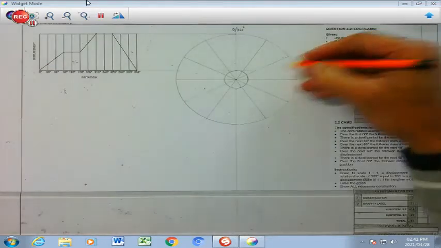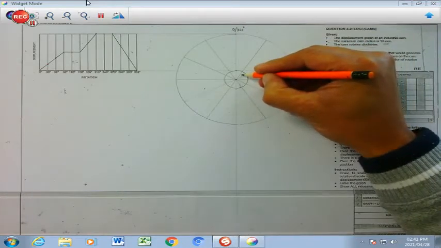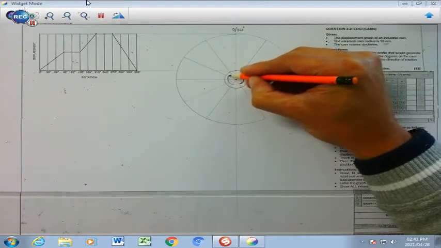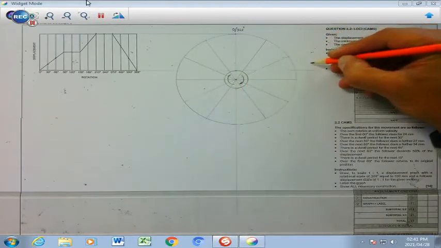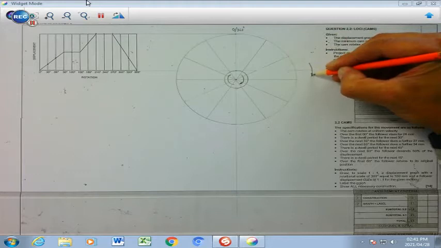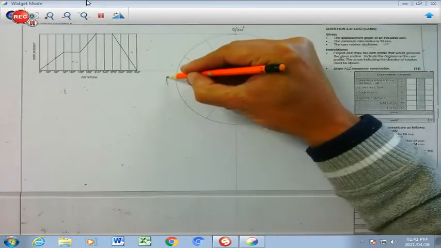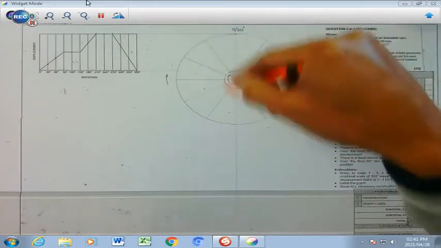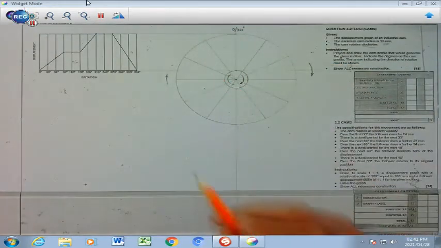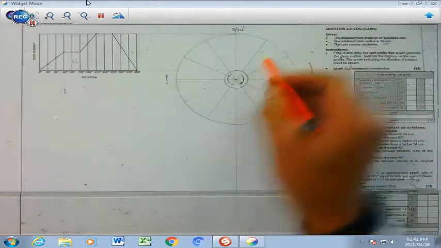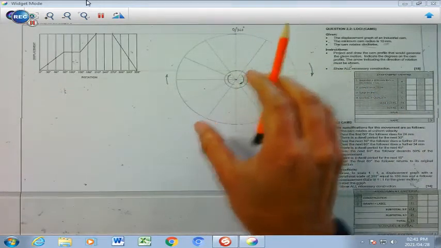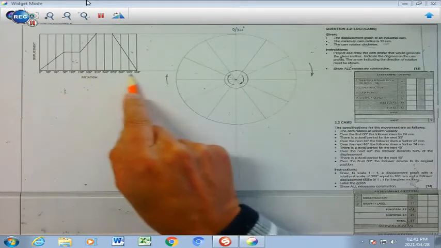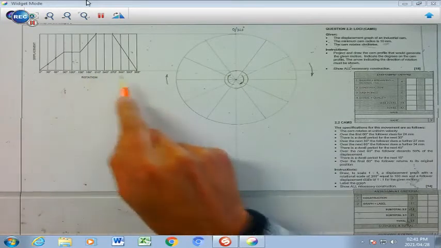So you are going to either put the clockwise arrow here, like that there, or you can put it on the outside of your maximum cam displacement diagram like that, but it must be clearly visible. So your cam is going to turn like that. It is very important to understand when you are going to label this cam profile in the same way that we label the cam displacement linear diagram.